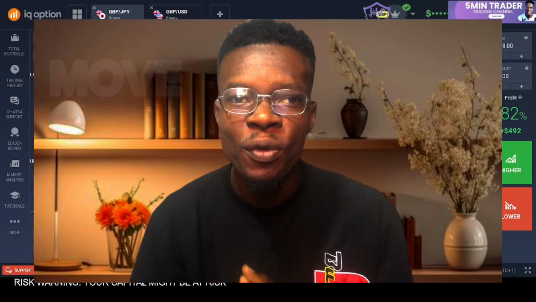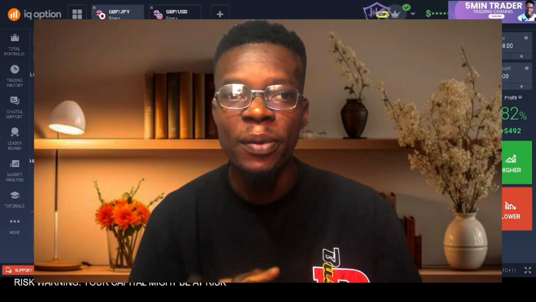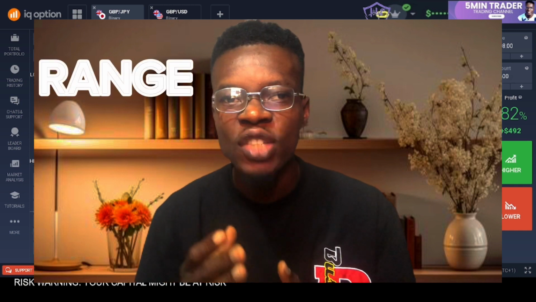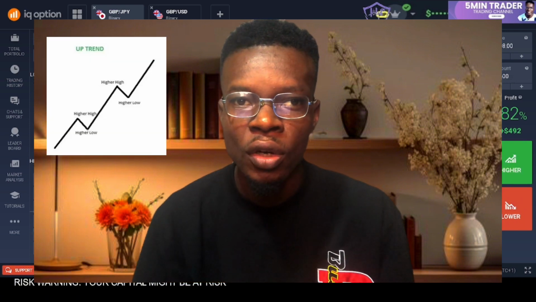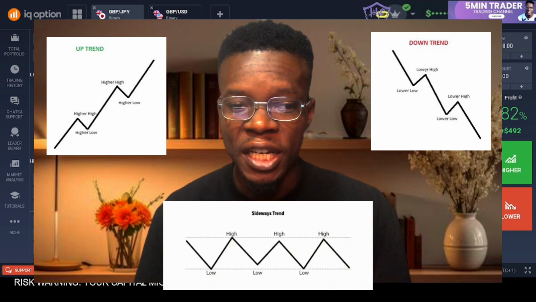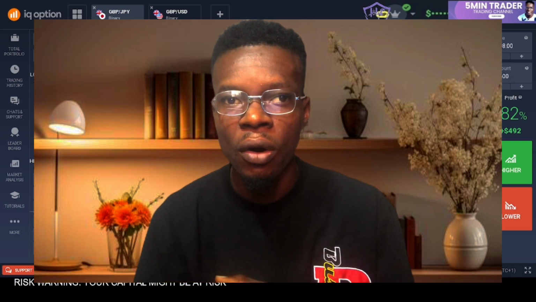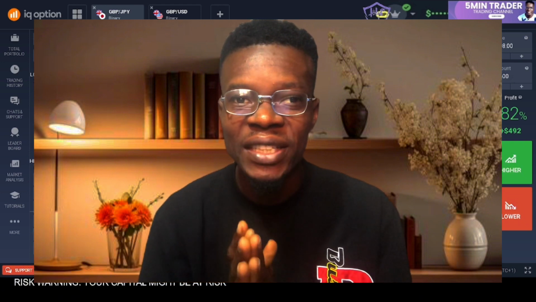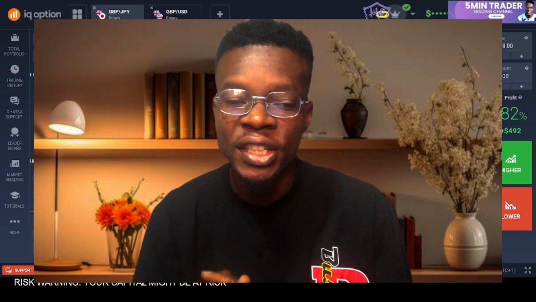So price moves in two different ways. The price will either trend or it is going to range, which means the price will move in a certain direction, either upward or downward, or it's going to move in a straight line. If we're having a downtrend, the price is moving downward, or we are going to have a move in a straight line for some time. So those are the two ways the price would move. It either ranges or it trends.